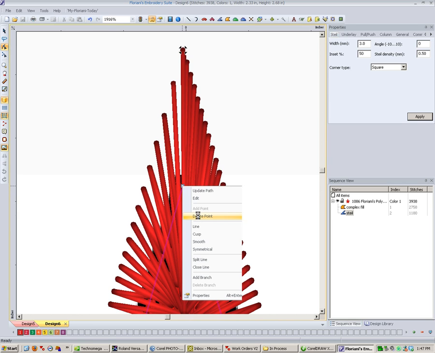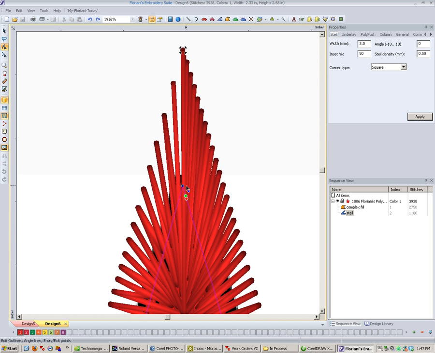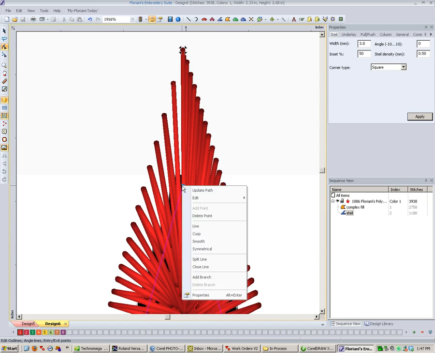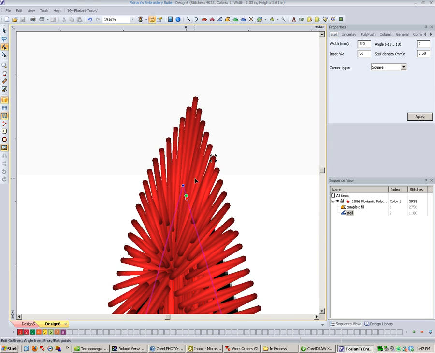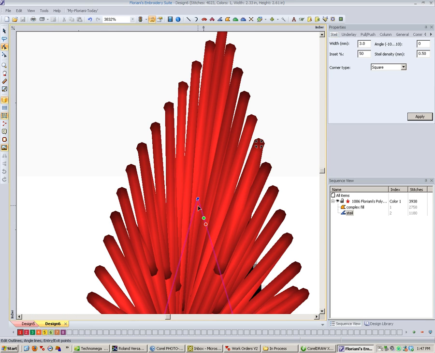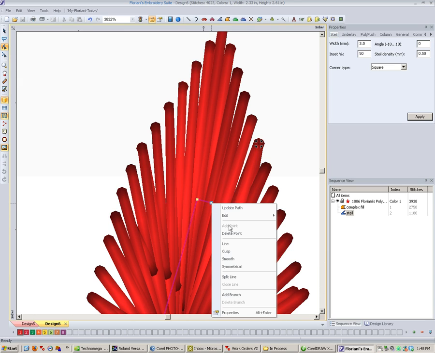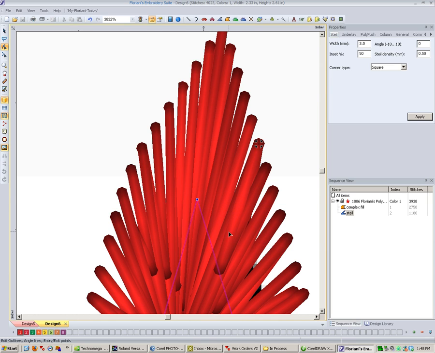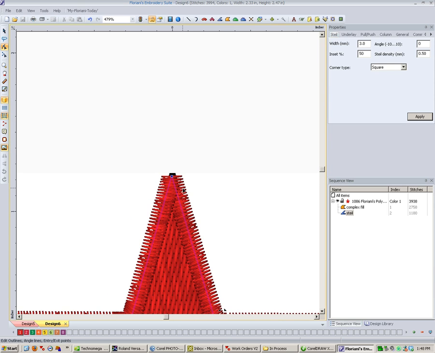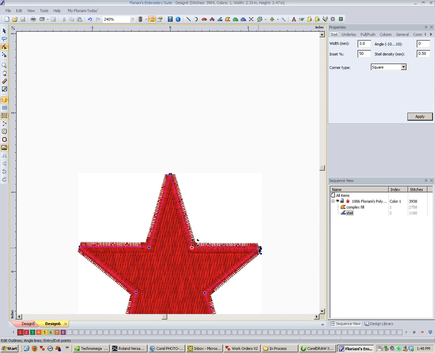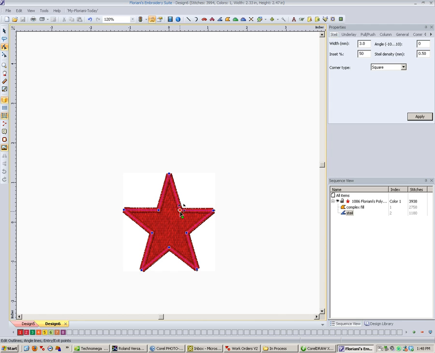So I'm going to come up here and put these points together here. Let's see if we can close the line and see if that fixes it for us. It's not really working out there. Let's see. We still have 2 points, so I'm going to go ahead and get rid of this point here. Delete point and right click again to have it redraw, and now we've got the shape we want. We've got a flat top up there. Remember, each one of these had 1 point on it, and since I started and stopped there, there was 2, so we just needed to close that line up and delete one of the points, so we just had 1. They're all now the same.